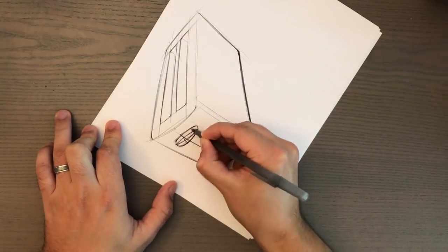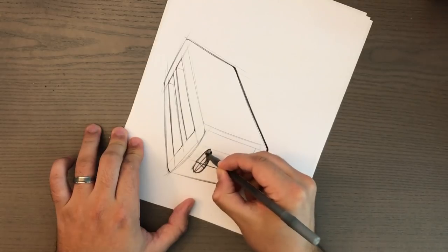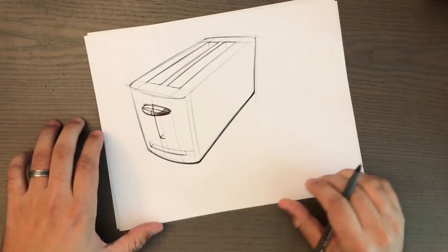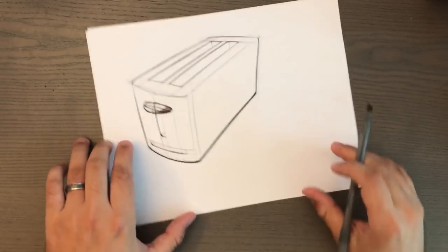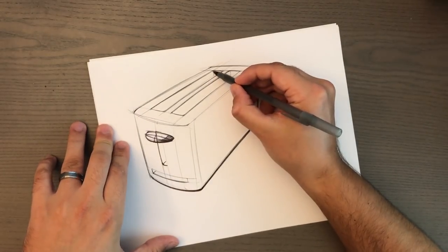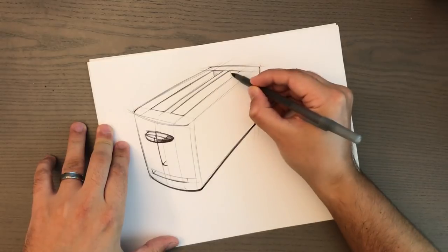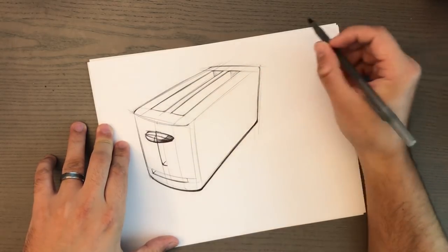Let's see if we can add some shading to it and make sense of it. Yeah, about that. That did not make a big difference. Whatever. There's nothing I can do about it now anyway. So I'm just gonna keep it like that. Let's add some line shading up here. Maybe some over here. Bam.